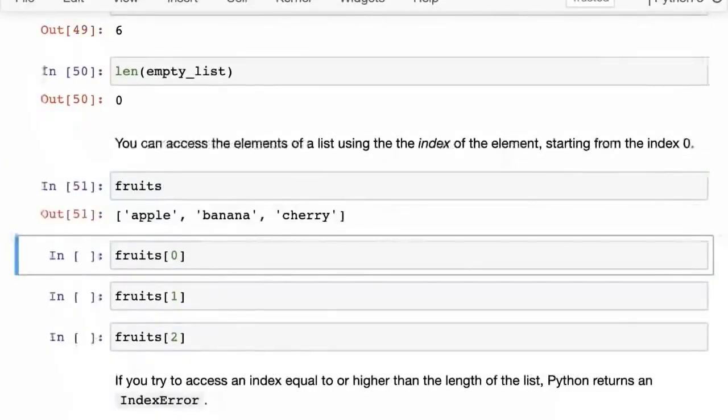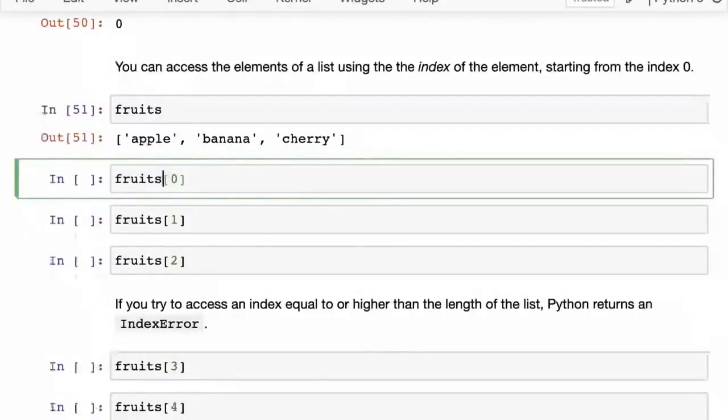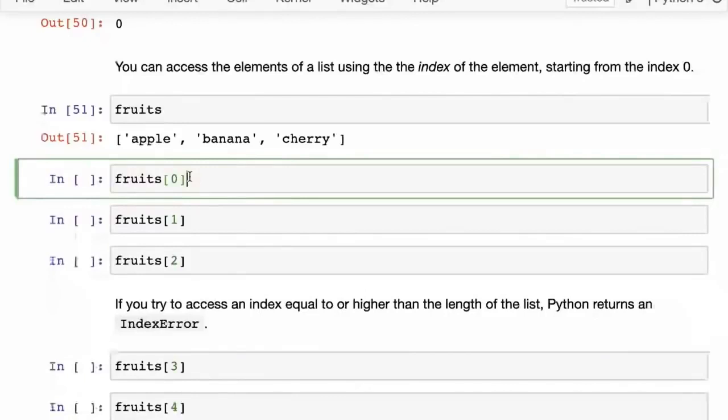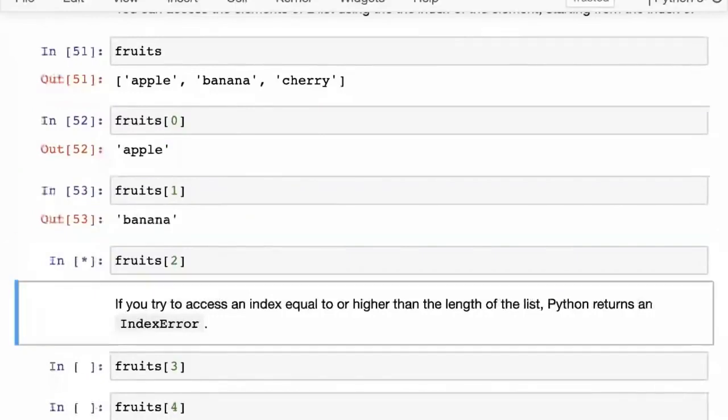Then if you want to access an element that is present inside a list, you need to use the list indexing notation, which basically means the variable name followed by a square bracket followed by an index. So in Python, elements are indexed from 0. So now you have the 0th element, the first element, and the second element. I like to say 0th element because that makes it easier for me to type these things out. You might call Apple the first element, but if you start mentally calling it the 0th element, you will make fewer mistakes while accessing specific elements from lists. So here's the 0th element, and here's the first one, and here's the second.